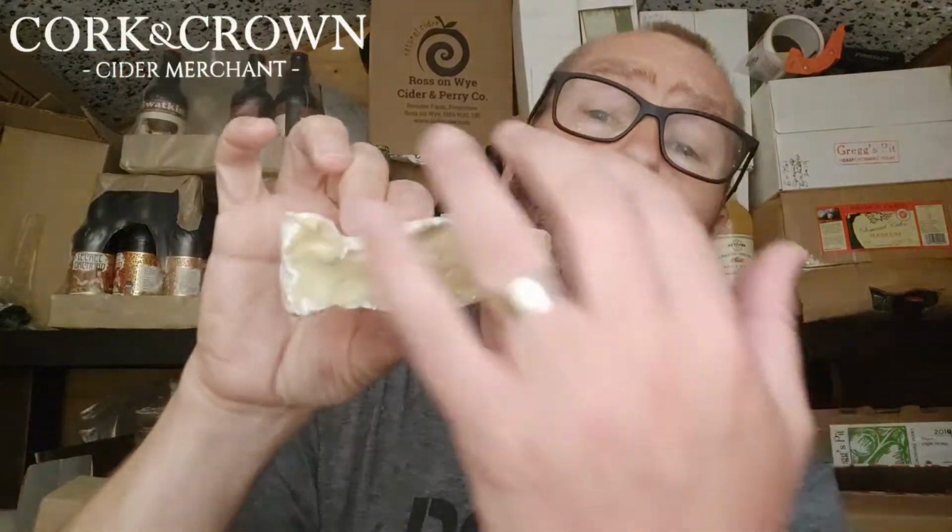You want the rind there to break the cheese down, ripen it from the outside in. But you don't want a thick carpet of it that gets stuck between your teeth. It should almost be one thing. The rind and the paste should almost be one thing rather than something you can just peel off or something that gets stuck in your teeth, which is often the case.